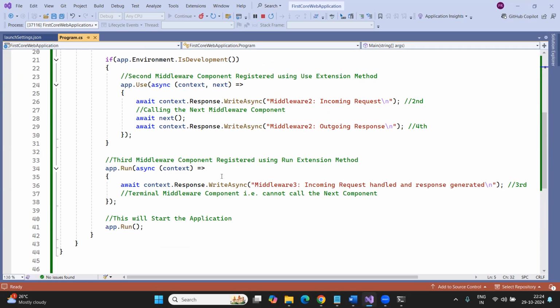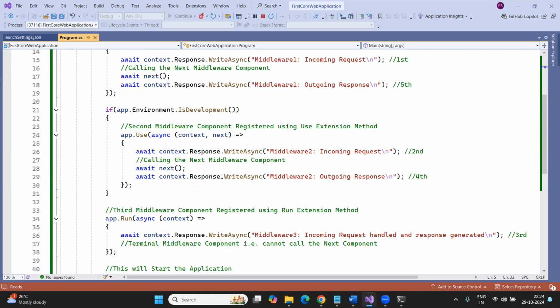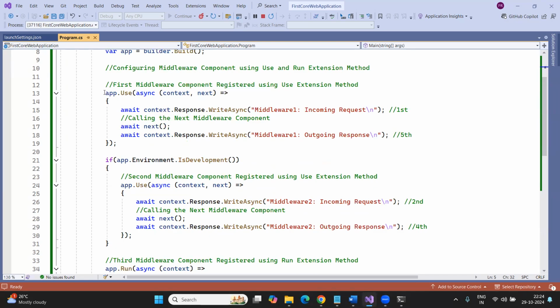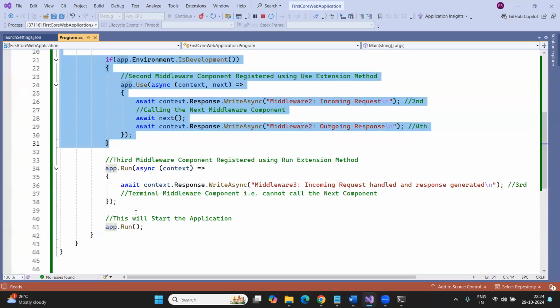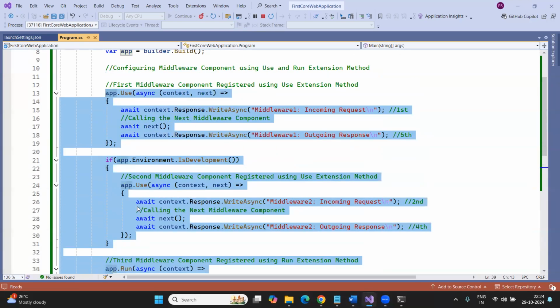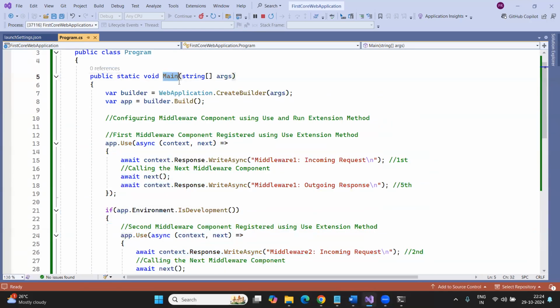Just like we do in ASP.NET, where we set some logging or caching or authentication at application level or session level, here we do it in this file. You only need to be inside this main method, no other places. So there is no separate application start or session start, like we do in ASP.NET.